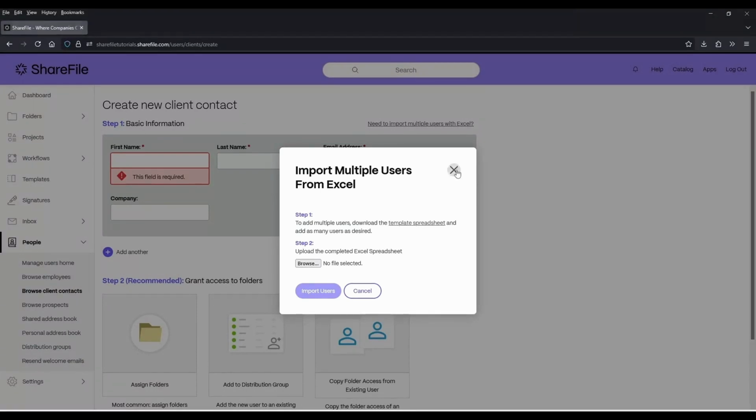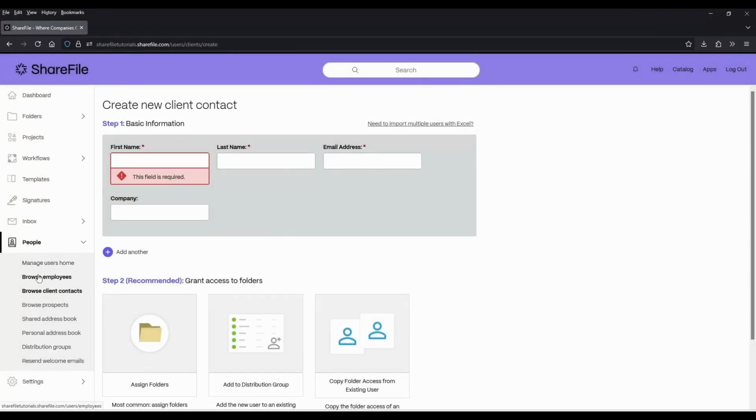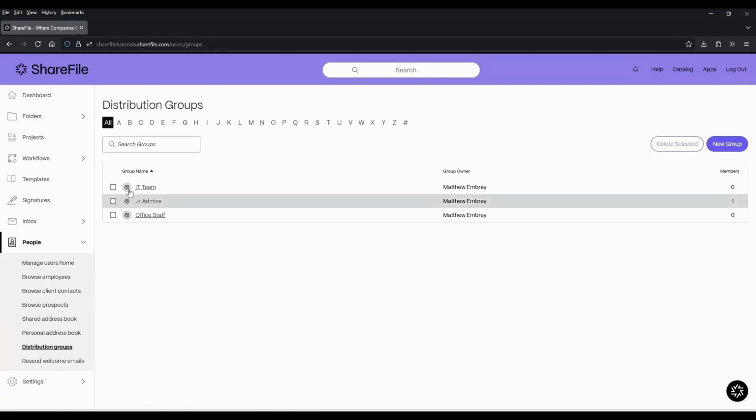And distribution groups is something that I just wanted to quickly touch on. When you are doing automatic user provisioning with the user management tool or with some of these other identity providers, some of the identity providers will offer a way to connect the user to a distribution group. It's built in natively to the user management tool. But basically, if you have lots of users on the account, distribution groups is your best way by far to manage users' access to folders.